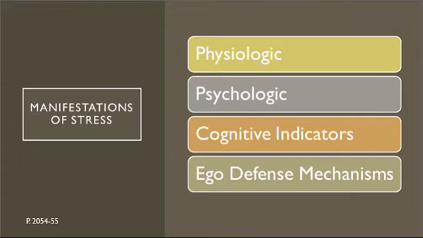Regression, we've talked about that in loss with children of different ages, regressing, going backwards, or even an adult could do it. Example here, throwing a temper tantrum. Repression is suppressing those thoughts. Unconscious, threatening thoughts and feelings are kept from becoming conscious. Substitution, replacing highly valued, unaccepted, with a woman wants to marry a man exactly like her dead father and settles for someone who looks a bit like him.